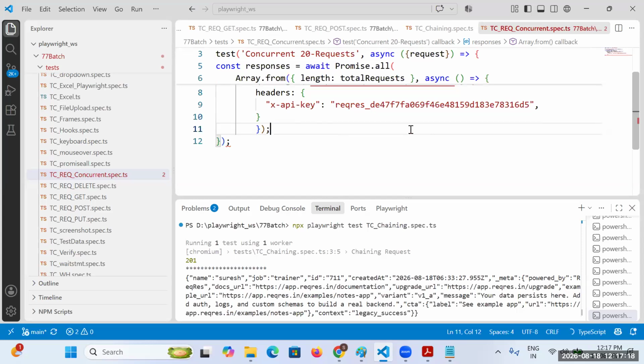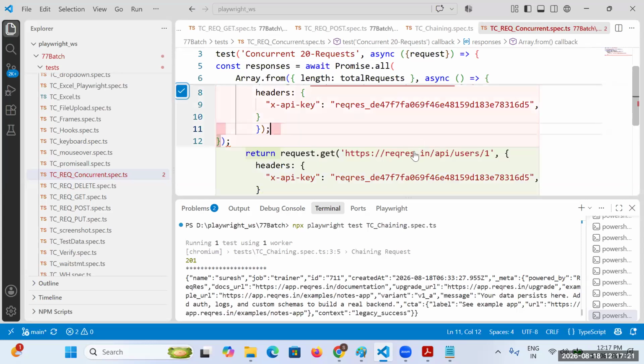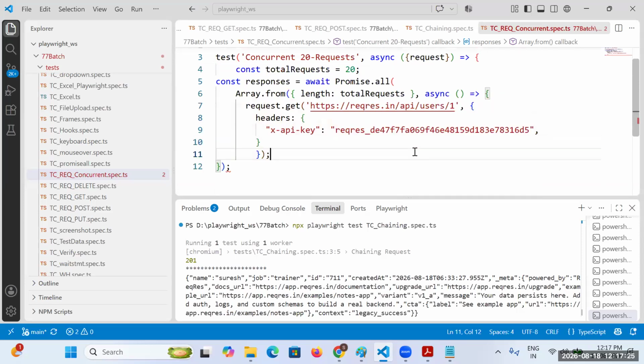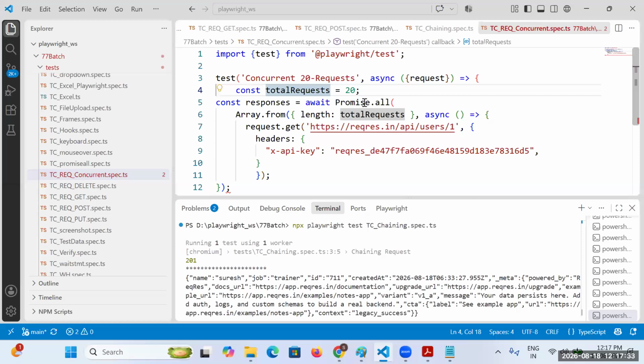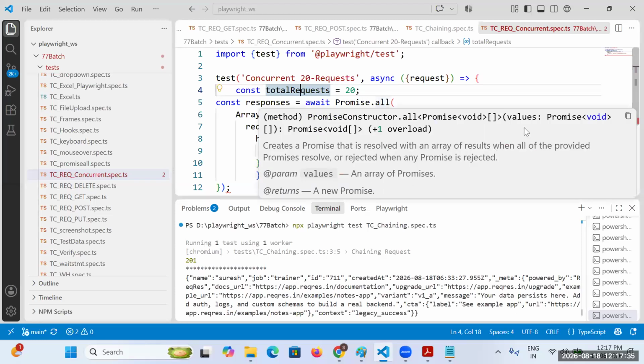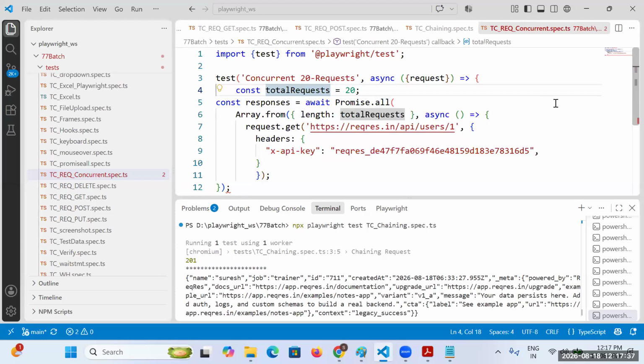So for now, what we have done is taken the total request and assigned it to one variable. Then I'm using promise dot all. Inside of that promise dot all, we are taking the get request.